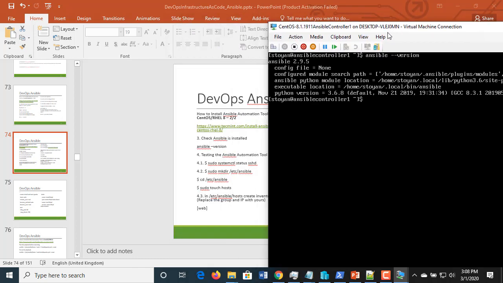Okay, so let me try this. sudo systemctl, just to make sure that I can use it. I tried already, but just in any case, status sshd. This daemon is working.